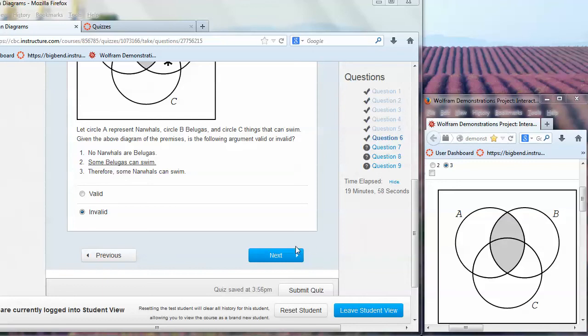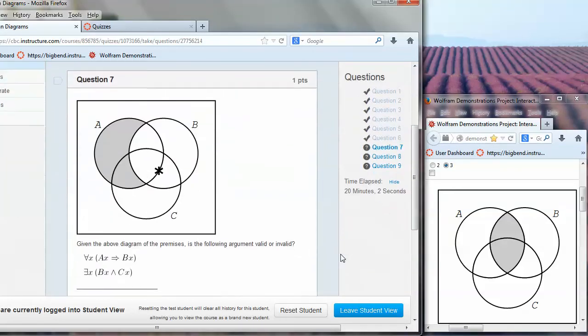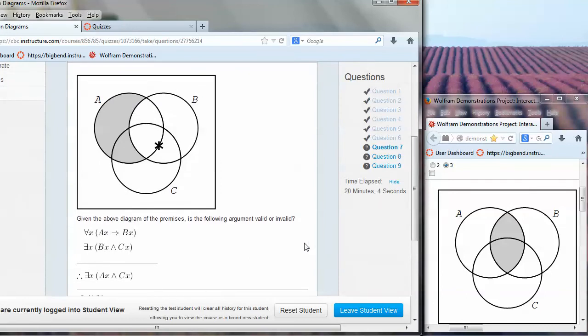Okay, so let's try one more like that. Okay, so here we've got another argument with three different predicates, but instead of being in English, it's just in the logic of our predicate language. So we just have the symbols to work with here. Now the nice thing about that, of course, is that the predicate letters correspond directly to the letters in the circles. So in some ways, it's a little bit easier.